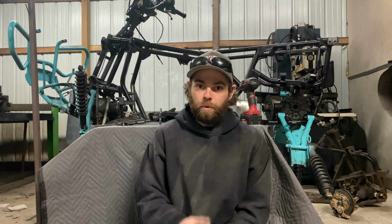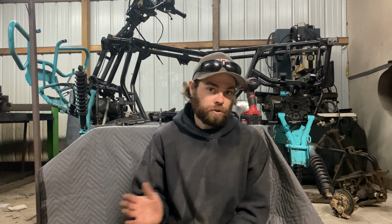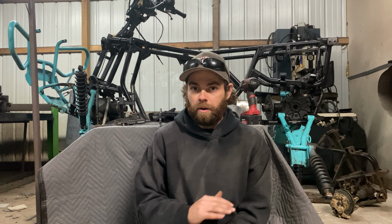Now, I've ordered two more sheets of 3/16 plate, and once we run out of this plate that I have, I'll start cutting them out of the new, and then the price will go up. So I don't know how many we'll be able to get out of these sheets, but I'm gonna cut as many as we can, and then once those are sold out, the pre-order sale will be over. But until that point, I'll keep the pre-order sale price until we run out.